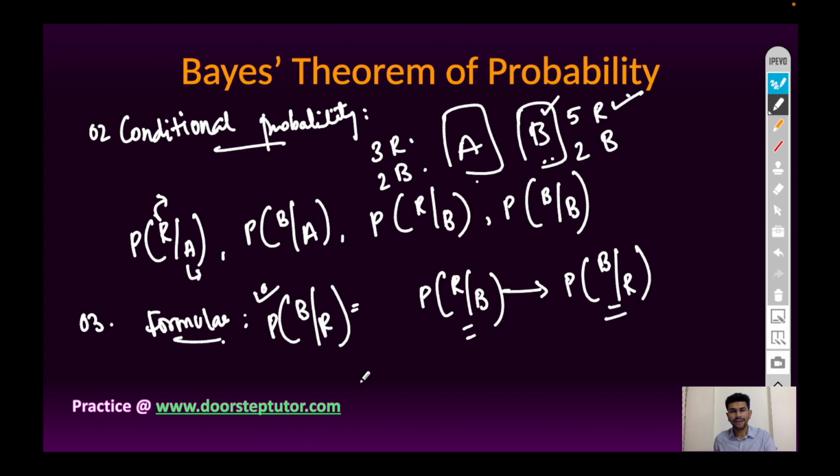In this case, the probability of a red ball which comes out of box B is: the total number of red balls is 5, divided by the total number of balls available in box B, 7. That is 5 plus 2, 7. So the denominator represents the universe. So the probability of getting a red ball out of box B is 5 out of 7.